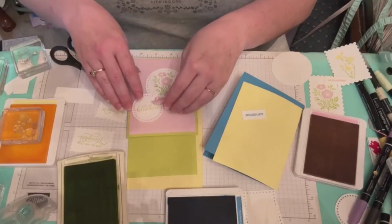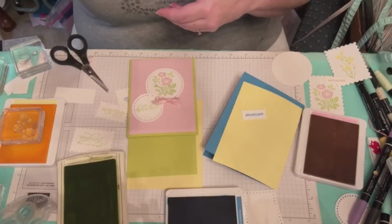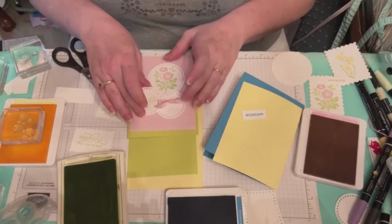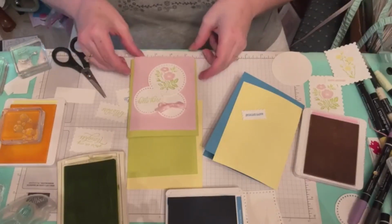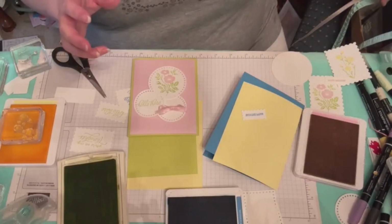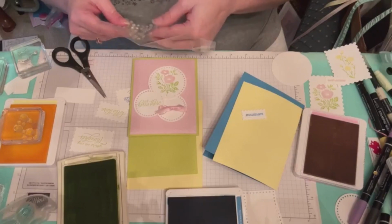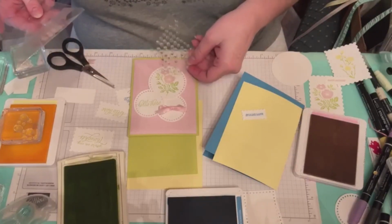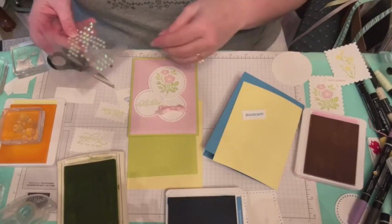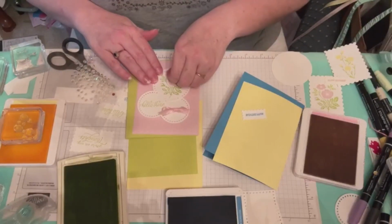It's not high contrast. You could even add another circle just to have a place that has contrast. For example, you could put one on here for a background, because, you know, we like things in 3s when we stamp. Put it on there as a background for your bow even. And then to finish this card, I would add some things that would be pretty with it, like some of these embellishments. We forget about some of our embellishments as we move on to the new ones. But I think this one could benefit from some of these sparkly iridescent gemstones. That would give it just a little bit more interest. So what I was thinking was putting them inside these centers of these flowers.